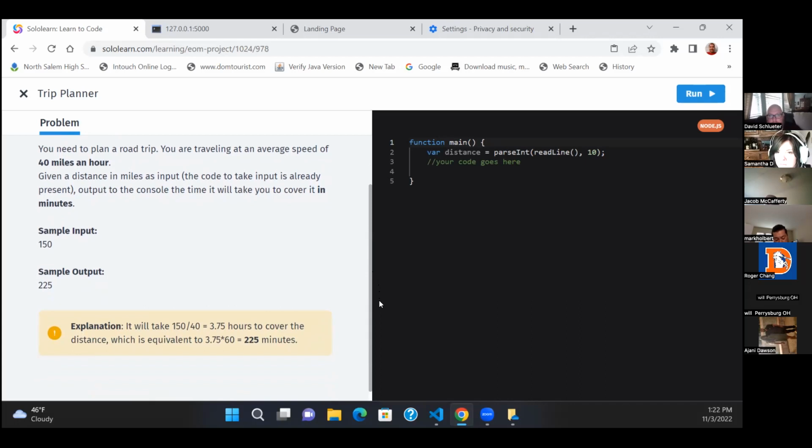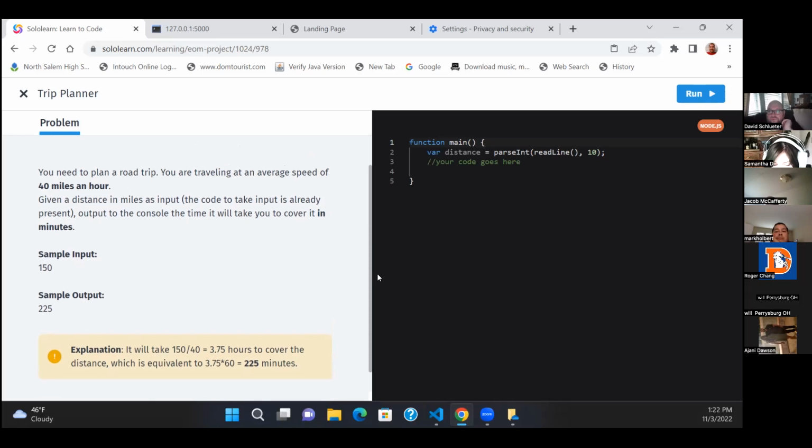Sample input 150. Sample output 225. Explanation: it will take 150 divided by 40 equals 3.75 hours to cover the distance, which is equivalent to 3.75 times 60 equals 225 minutes.